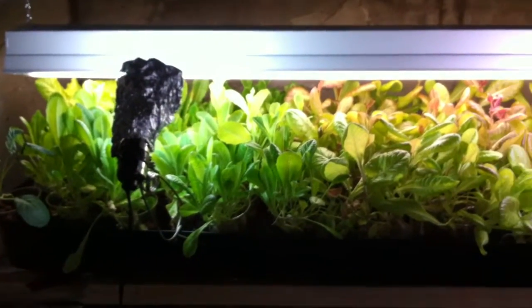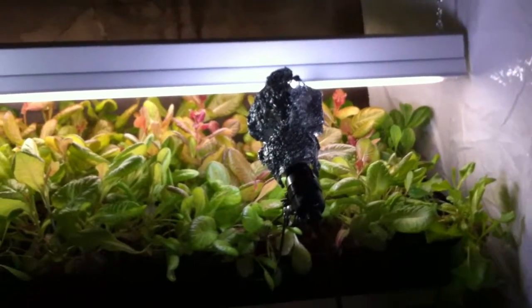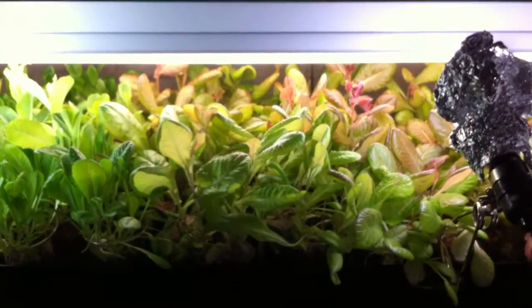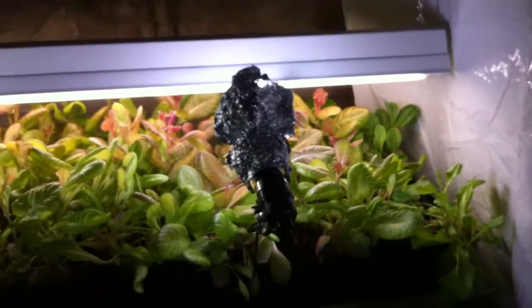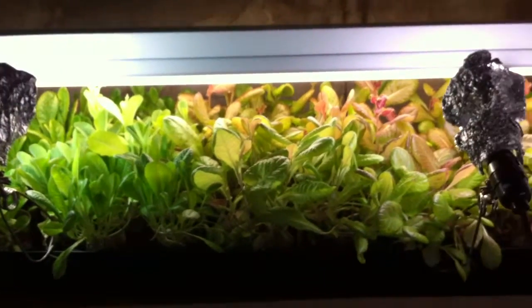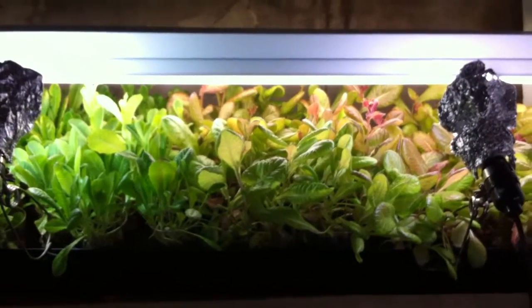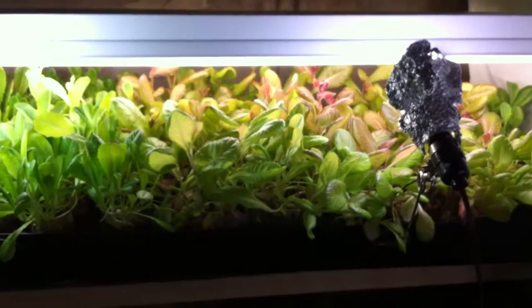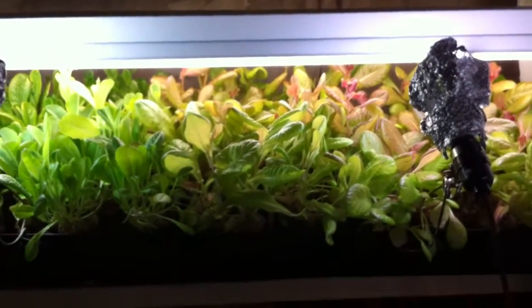What they are is they're getting everybody into the idea of having that summer garden, that little Victorian garden, and they want everybody to have a head of lettuce they can say they grew. But that head of lettuce is not the head of lettuce from the store. Believe it or not, where I got these seeds was from my mom's Four Patriots deal — you know, that seed canister you buy in case it's the end of the world. I ran out of lettuce seeds and opened up that canister. We even grew some of this outside, and even though it got more light and the leaves were a little more broad, it was still a very weak lettuce strain — so different from buttercrunch or those nice big heads you see at the store.